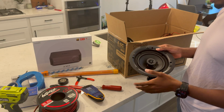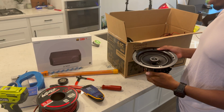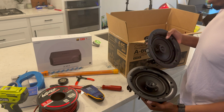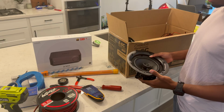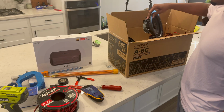It comes with the faceplate, painted white. You can paint it whatever color you want using spray paint in your garage. And it comes with the cutout and obviously the speakers. So what we're gonna do next is go upstairs, tape the template to the wall, and then figure out where the studs are and get things started.